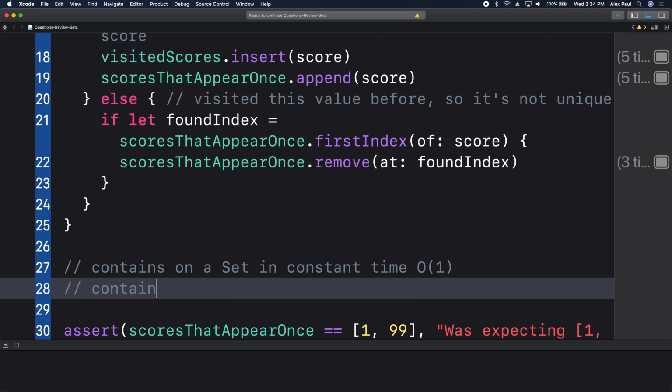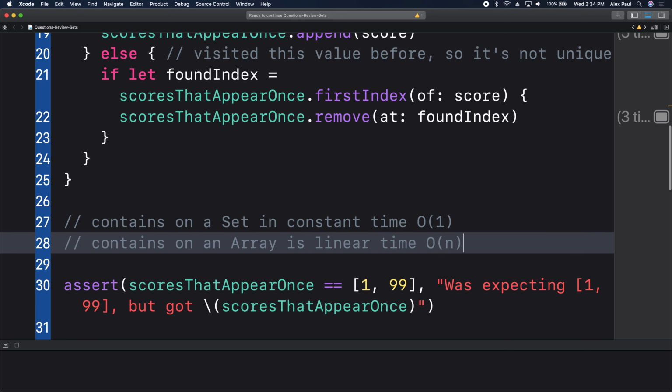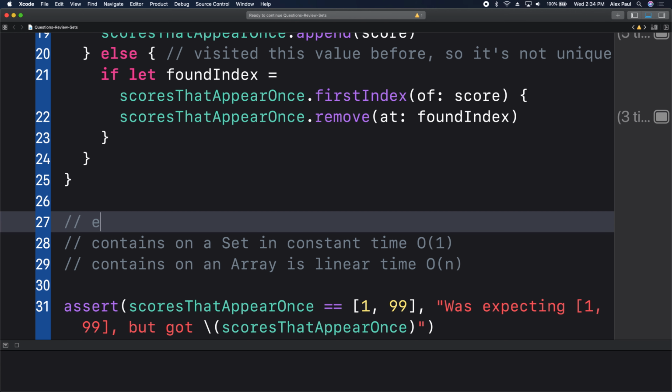And contains on an array is linear time. We'll go over what that means, which is big O of n, right? Those are two different runtimes. The efficiency here is the runtime efficiency of the algorithm.